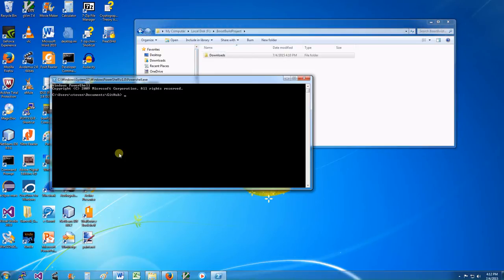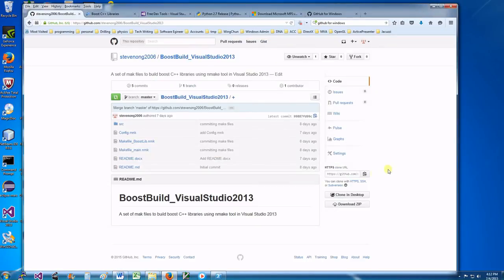Now, when I am in my Git shell, I can go to that project. Let's go back to the link down here, where it says clone URL.